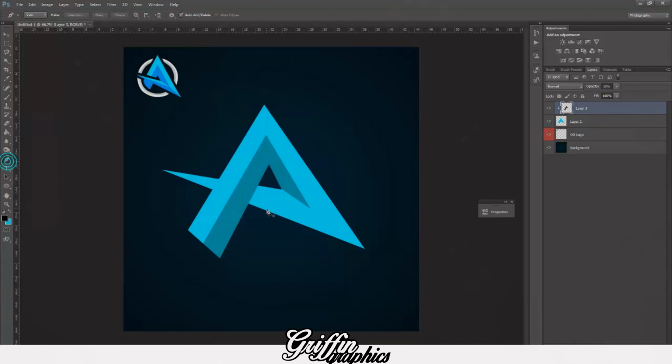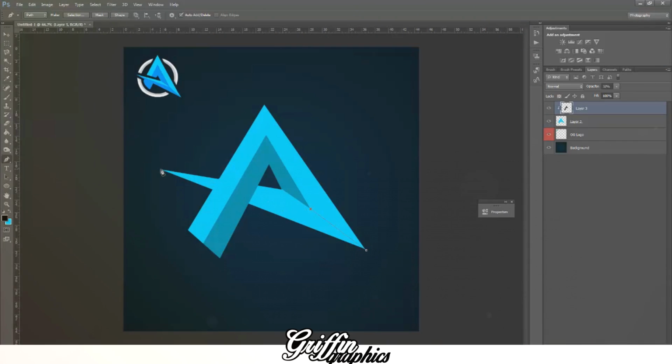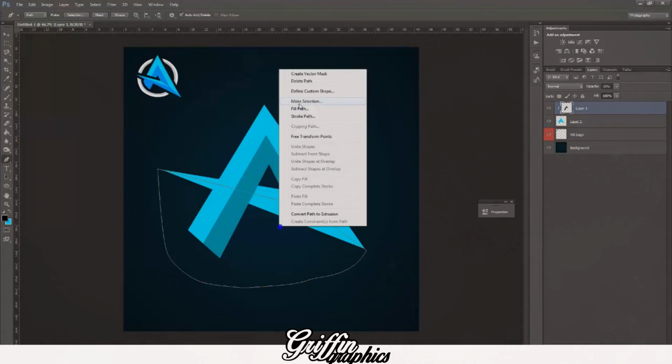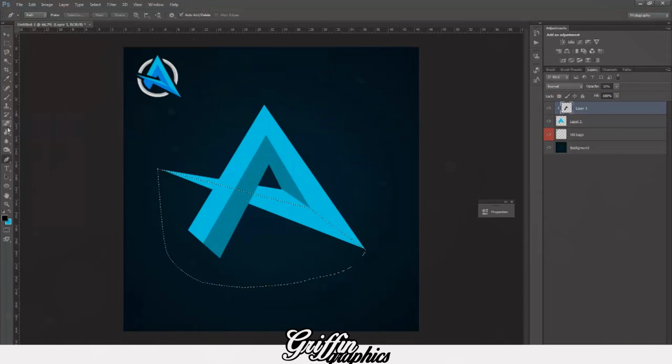And now I'm going to go ahead and do this other side down here. This is where it gets a little bit confusing, but it's going to be fine. So we're going to connect that to there like they've done, and then we're going to click on the dot right at the end of this left side of the A, and then all of that bit there is dark. So I'm going to go ahead and just fill on the same layer with the colour black.